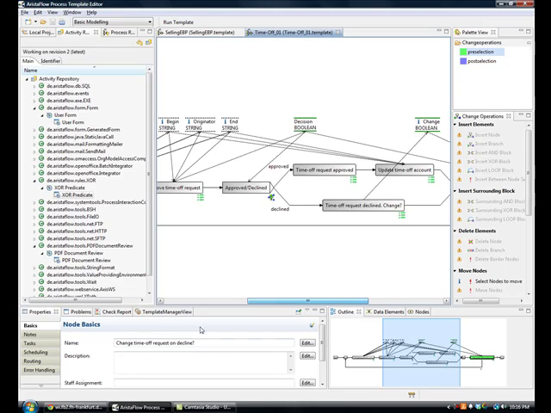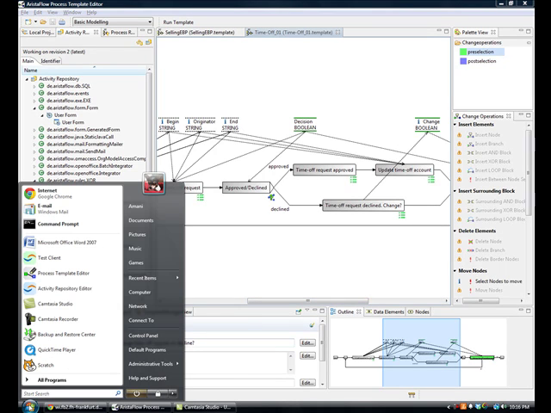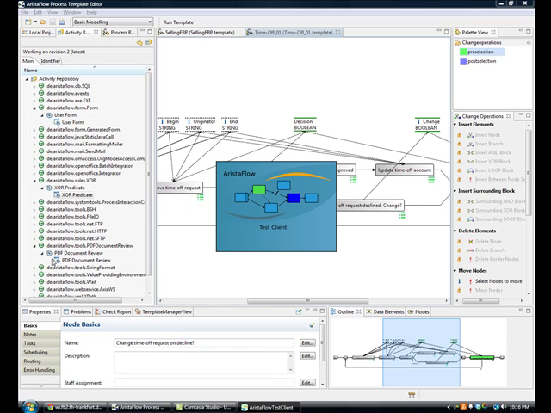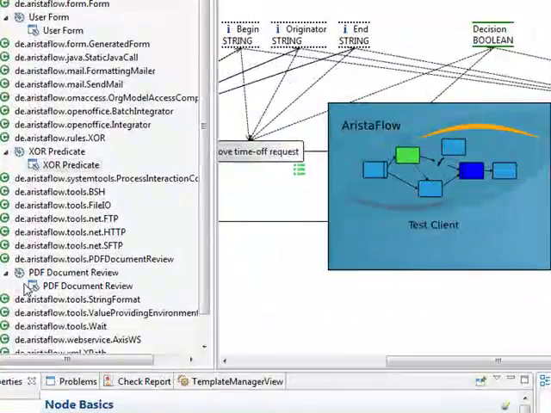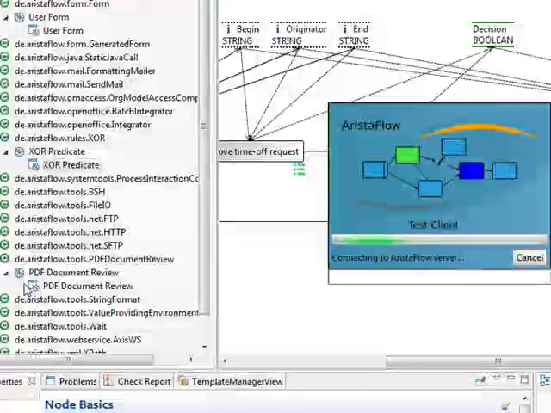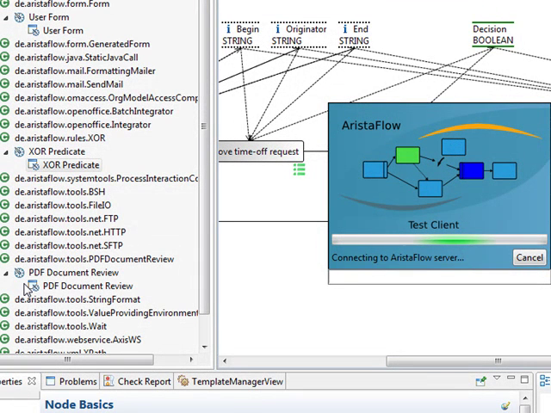So now let's run it. Test client. Just waiting for it to come up.